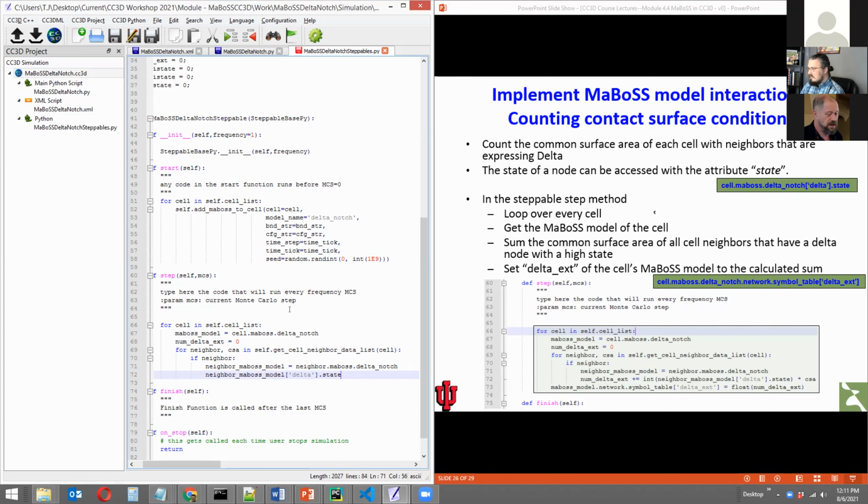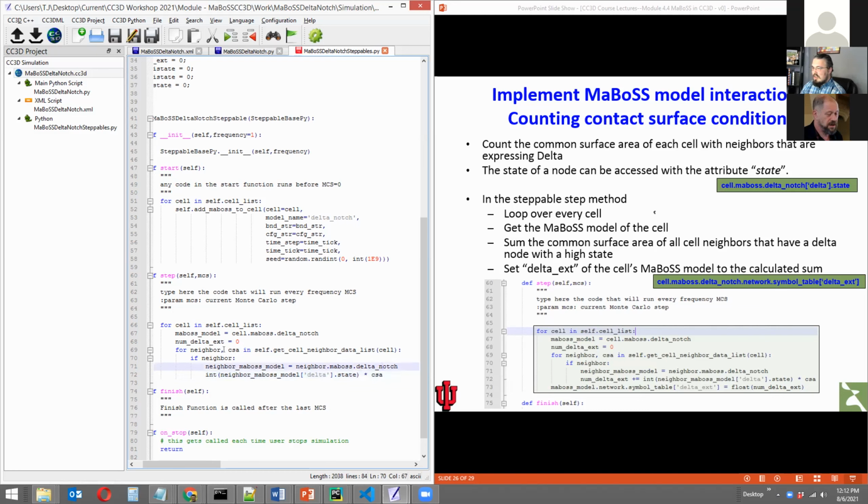We want to add the common surface area to our running summation if the delta state is true, in which case we can do something fancy like this. Let's just cast it to an int. If the delta node state is true, then casting it to an int will make it equal to 1. Likewise, if it's false, it'll cast to an int of 0. We can just multiply by the common surface area for this particular cell, which is returned in the iterator.